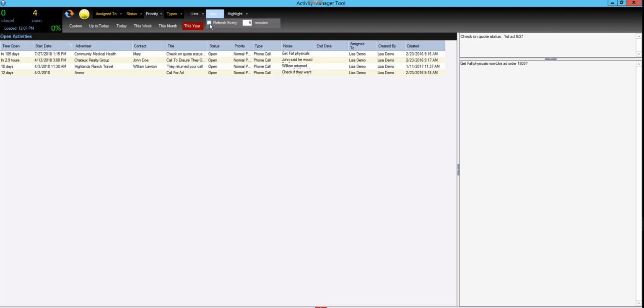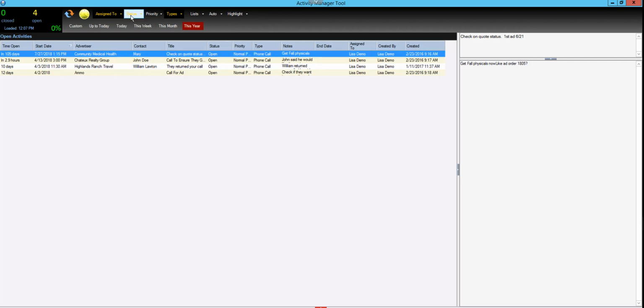So if you're a supervisor and have multiple monitors on your desk, you can drag this off to another monitor and it'll refresh every 5 minutes to keep your activities up to date. Or maybe you're working and people are assigning activities to you, and you want to be able to automatically have them show up on your screen as well. In this case, you can have it refresh every minute, and the tool will automatically go out and check for new activities each minute and refresh the screen.